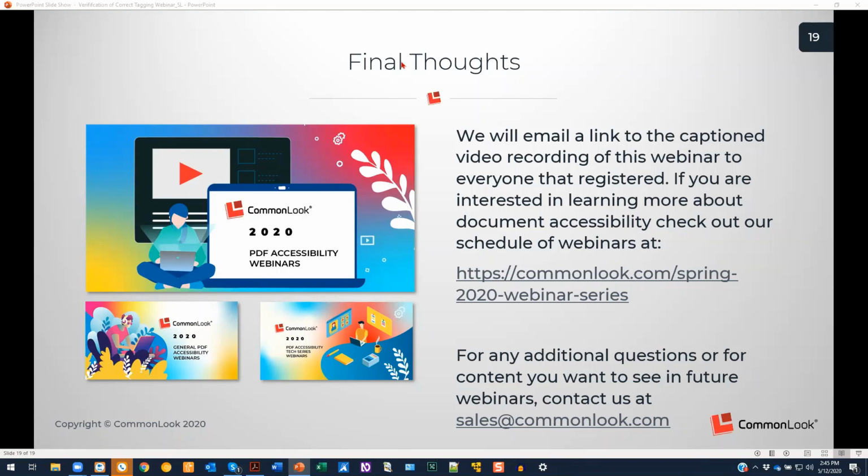Hello, I did not get the difference of tagging a decorative image as artifact within the tag structure and outside. I'm not sure how to do that separation. Well, it depends on what software you're using for tagging your document. However, the general concept is if you have a decorative image that's not conveying any important information, then you would not tag it. It would not actually show up in the tag tree, and it would be placed in an artifact container, which doesn't show up in the tag tree.